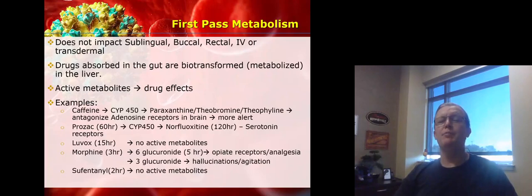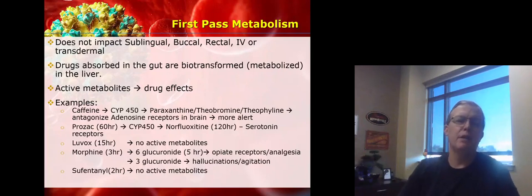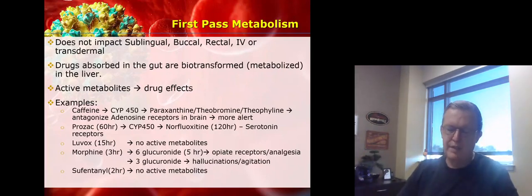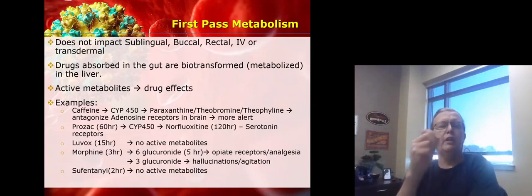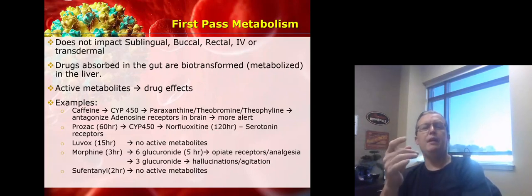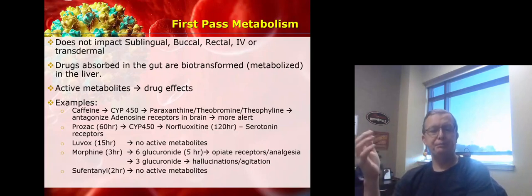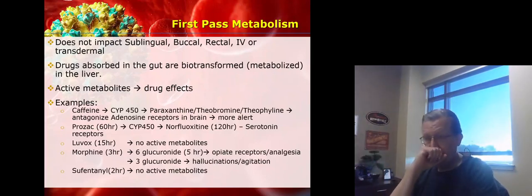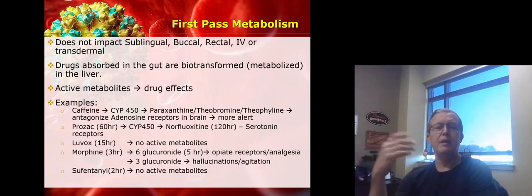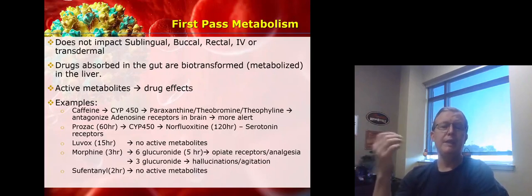Drugs that are absorbed in the gut are biotransformed by the liver, and that's what we refer to as first pass metabolism. Now, when you talk about metabolism, you should also be thinking about metabolites. I've mentioned this to you already: as you were preparing for clinicals, I asked you to look at medications and see if those medications have active metabolites. A good example of this is Ativan, or lorazepam. When you take Ativan or lorazepam, that drug moves into the system and has the effect of the benzodiazepine.